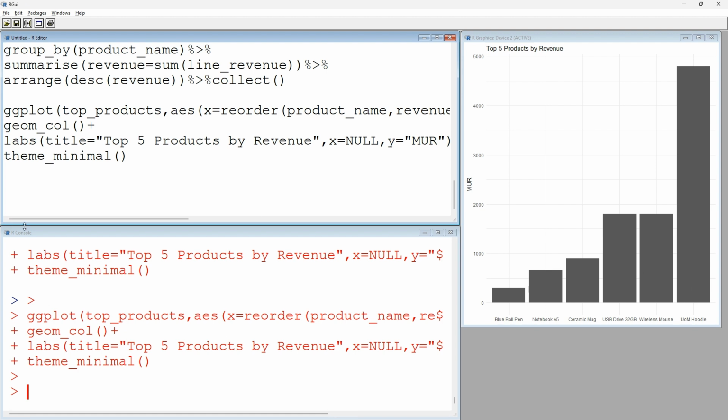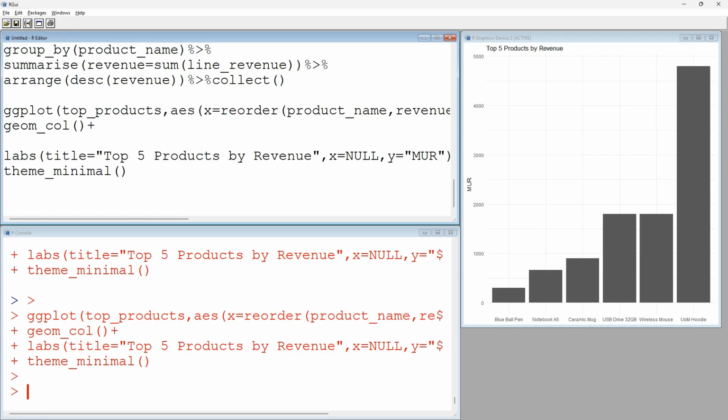Now, by the way, for readability purposes, you may wish to do a coordinate flip, where you put this bar chart as a horizontal bar chart rather than a vertical bar chart, especially if you have many levels for products. Then you can add a layer just after geom_col.